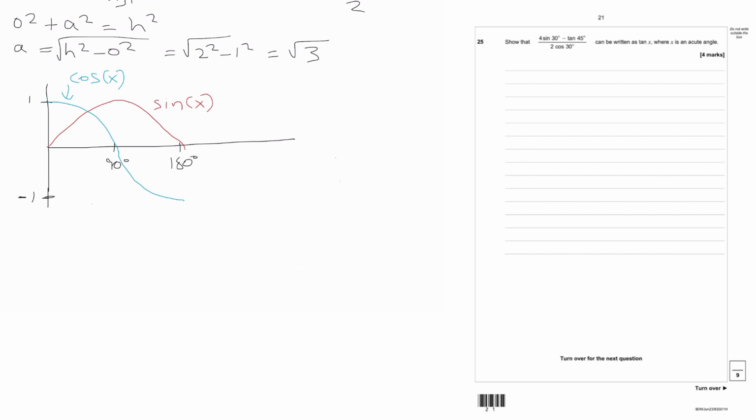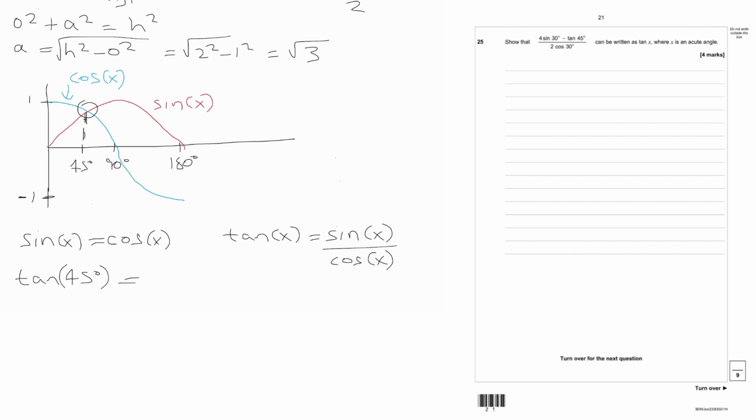And the key thing to note here is that at 45 degrees, I'm pretty sure this isn't perfectly drawn, but at 45 degrees, sine x equals cos x. So we can see they have the same value at 45 degrees. We also know that tan of x is equal to sine of x over cosine of x. So in that case, if sine of x equals cos of x, then tan 45 degrees is going to just equal 1, because if sine of 45 equals cosine of 45, two values that are the same over each other just equal 1. So now we have all these values, we can simply plug this in to what we have.